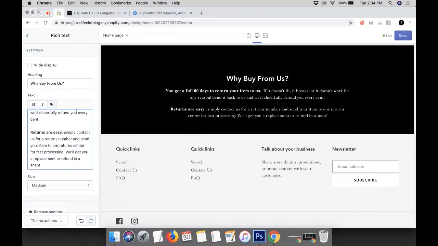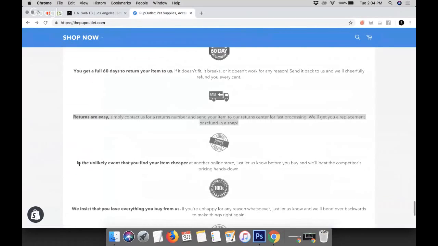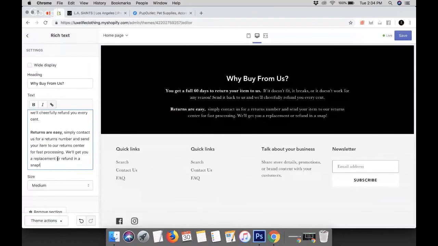What I personally do, which I went over in webinar 1, is give a 60-day return period, but they have to pay for the shipping back to me. So 99% of the time, they're not going to want to go out of their way to do that. And then they have to wait for it to arrive back over here, and then they finally get the return of money. Some might go out of their way to do that, but most will not care. So you just go in and keep adding your guarantees or any text or logos or badges. It's pretty much whatever you want to do.